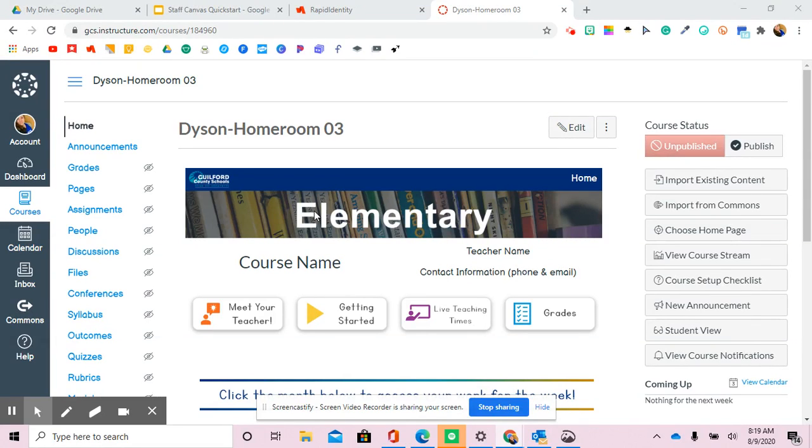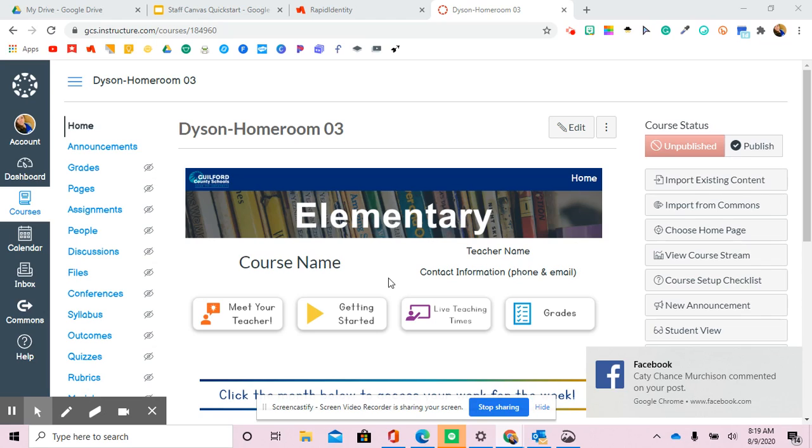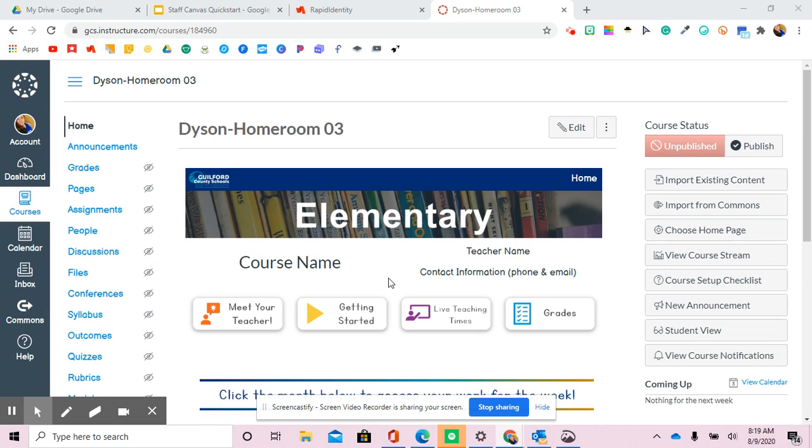All right, so once you've given it time to download from Commons, you're now looking at the elementary shell. The way to look at this is you now have a plan book that's empty, but all the pages are there, and the pages have writing on them. So I can't rip a page out because there might be other pages paperclipped to that page, and I would lose all of it, and the kids wouldn't be able to find it. So the shell is there, and you're going to be adding content to it.